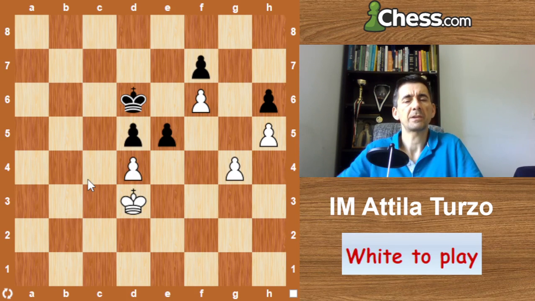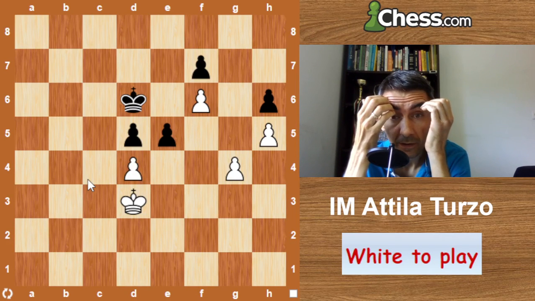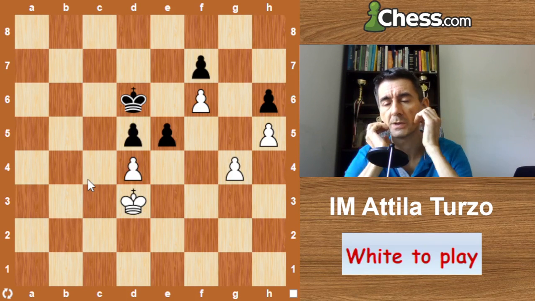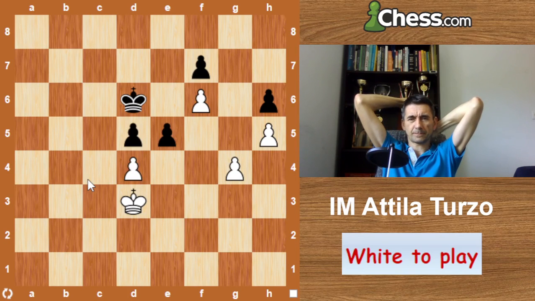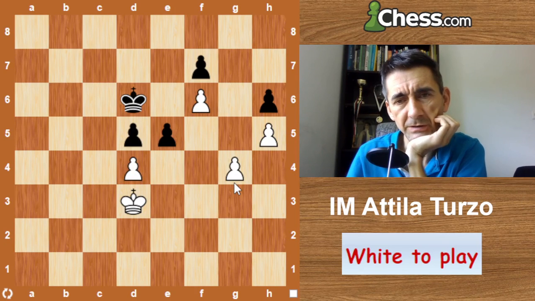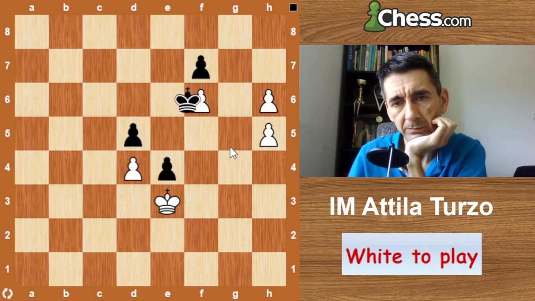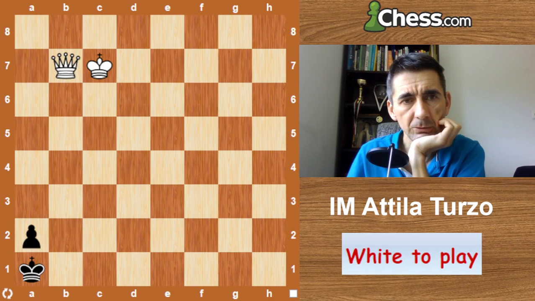So d takes e5, king takes e5, g5, pawn takes g5, h6. Ah, he just takes on f6 and he wins. Okay, so that's not the case. We should not take on e5. We should play g5 immediately. G5, e4, king e3, king e6, pawn takes h6, pawn takes f6. We move the king, and then yeah, he cannot stop the pawns. Okay, how to win here actually?